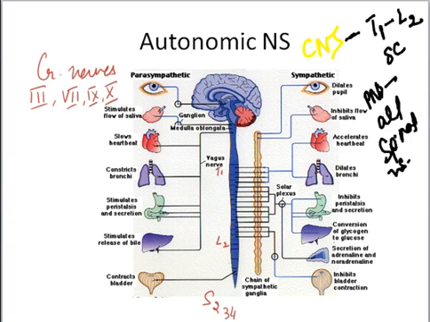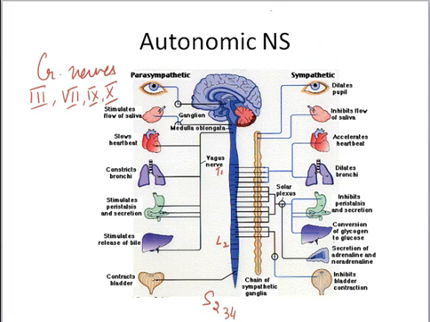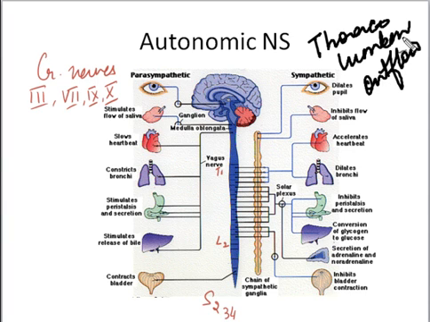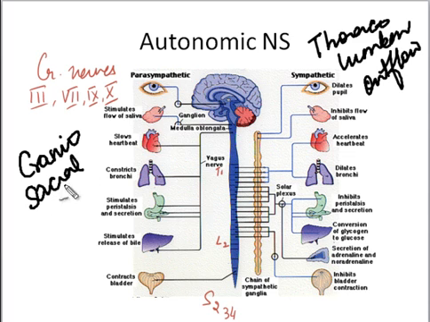Coming back to the sympathetic, I forgot to say one thing. Since it goes from the thoracic to the lumbar segments of the spinal cord, the sympathetic is often called the thoraco-lumbar outflow. If you remember it this way, it might help you. Sympathetic is thoraco-lumbar outflow, because it arises from the T1 to L2 segments of the spinal cord. The parasympathetic arises from areas in the brain and a few segments in the spinal cord, and therefore the parasympathetic is often called cranio, to tell you that it's from the brain, and spinal cord, sacral outflow.